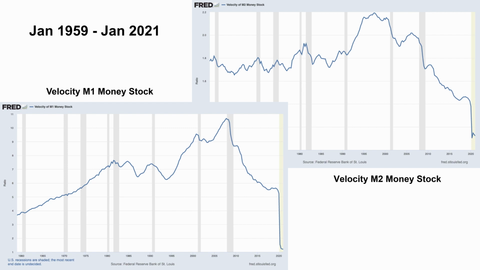This is not a good thing because a higher velocity of money usually means more goods and services are being exchanged, which creates greater wealth for everyone. Lower velocity of money indicates not as much value exchange or wealth creation. Now, you can't do a lot to change velocity of money in the national economy, but you do have control over the velocity of money in your personal economy.